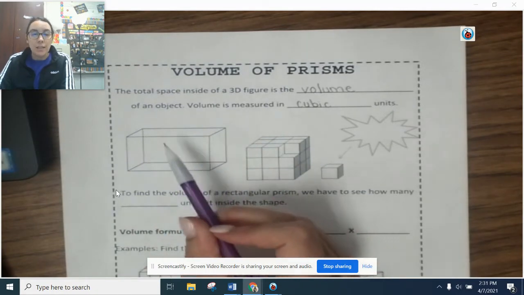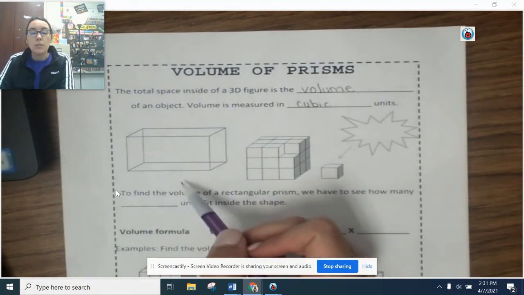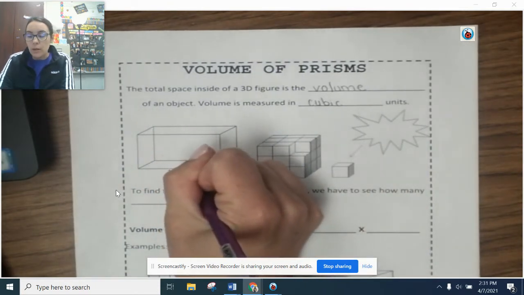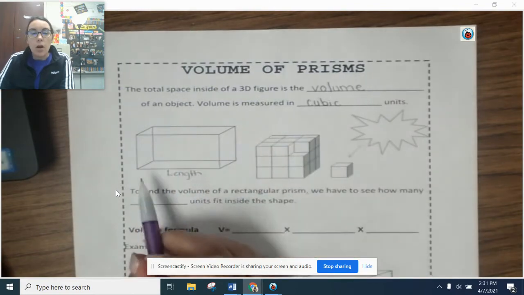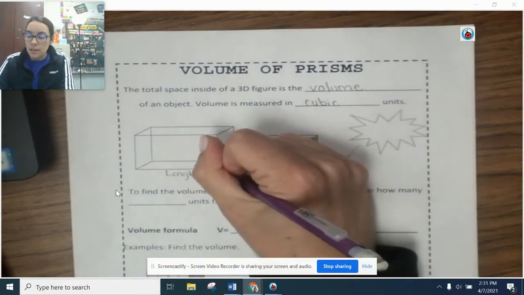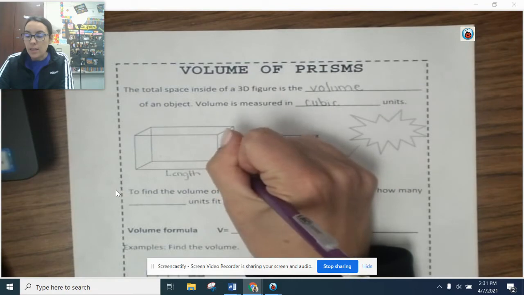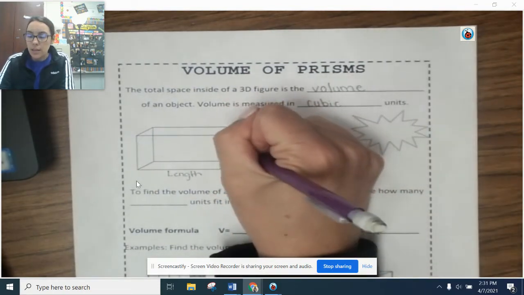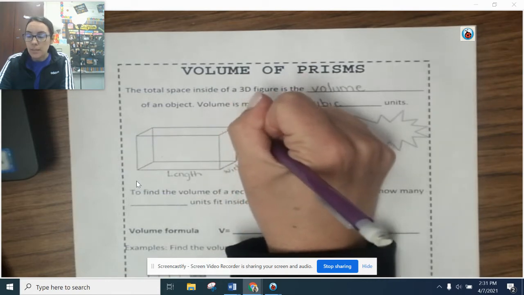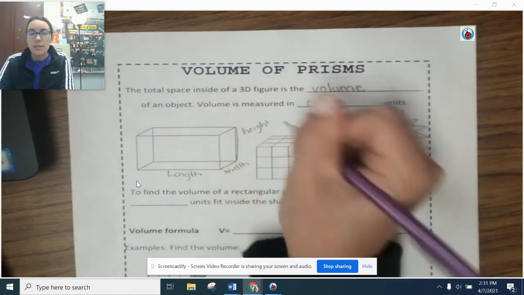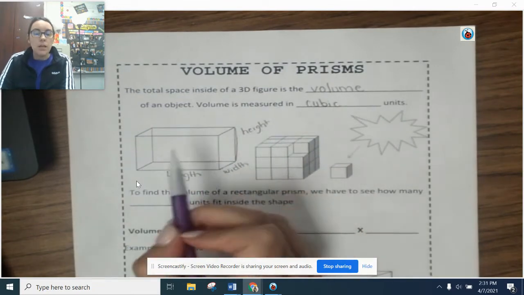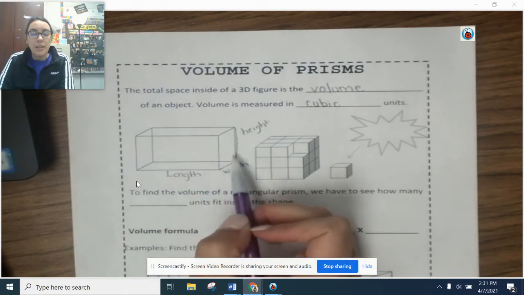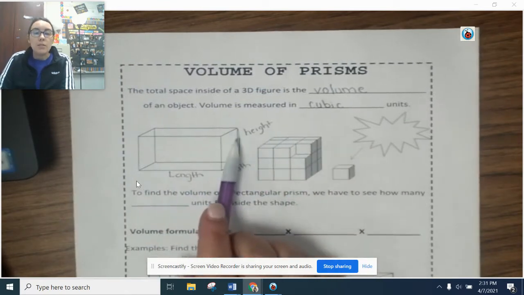So this is a rectangular prism, because we can see there's rectangles. So we are all using the same language, we're going to say the length is how long the rectangular prism is. This is going to be your width of the rectangular prism. How wide is it? And then here, and feel free to color code this, is going to be your height. I wanted to label all those pieces for you. This is different than surface area, where we're looking at each individual piece, where with volume we're looking at this whole thing together.